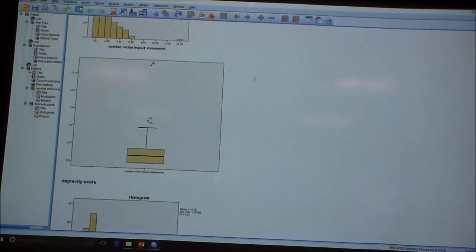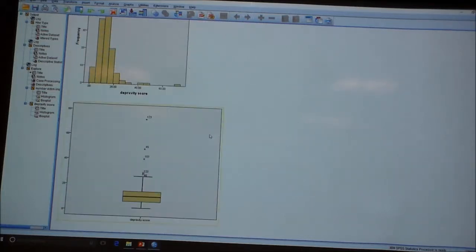Going down and taking a look at our depravity scores, this is also, we have some pretty extreme values, right? If this was your data, you'd want to think about what is the best way to deal with this. Do I drop this case? I don't know. What would be nice is if this depravity score is also the person that had 14 in there, then we fixed that already, right? But again, this is going to constitute probably outliers that you want to think about doing something about.